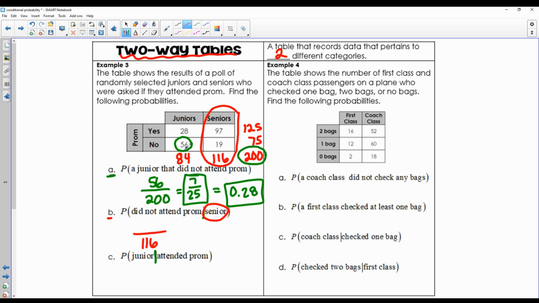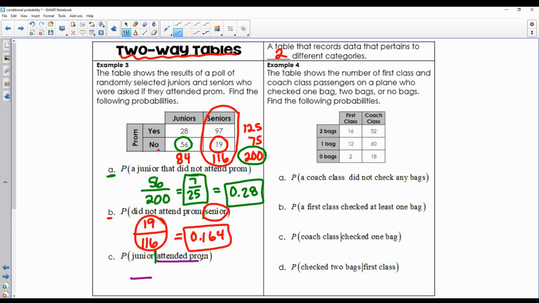So again, you're not looking at any of these juniors. Ignore those. We're only looking at these seniors. How many seniors did not attend prom? Well, how many seniors said no? There were 19 right here. So that'll just go on the top right there. And then you could try and simplify it. I don't think it does simplify. Let's just look. Nope. That's a good answer. You could leave it like that, or you could write it as a decimal, 0.164. All right, let's look at one more conditional probability. Again, they gave us a condition.